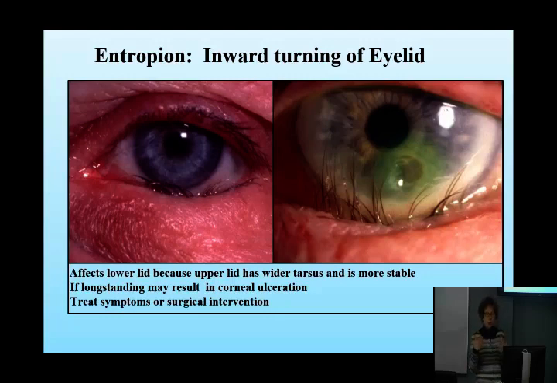So when you put the fluorescein in, you're going to see that this whole portion of their eye just glows because all these eyelashes are scraping against it. Well, I had a patient not long ago where the whole lower part of his eye just glowed, but his eyelid was normal. So I looked for a foreign body. I did not see a foreign body. So as I'm looking for the foreign body, I'm having him look up and I'm having him look down. And sure enough, when he looked up, his eyelid flipped in. But then when he looked straight ahead, it flipped back out.